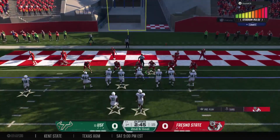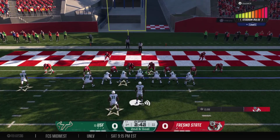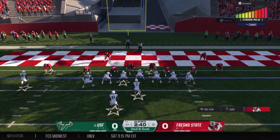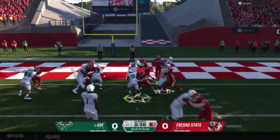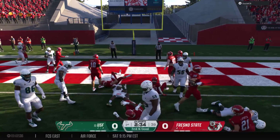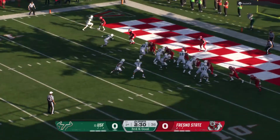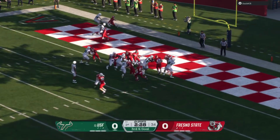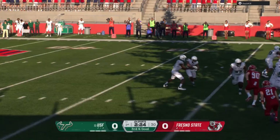They moved it forward to the 2. Now it's second and goal. Trying to pound their way in. He's got it down to the 1-yard line, right on the doorstep. And this offense, you're halfway home. All you got to do is do the same exact thing. Fall forward and be physical here.